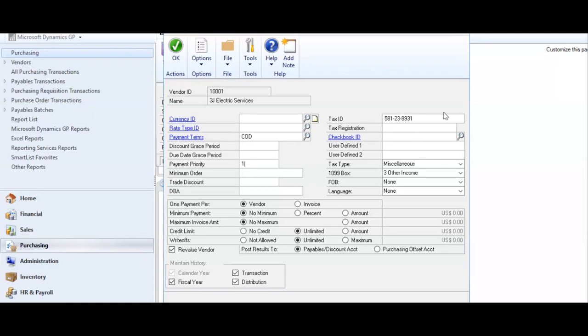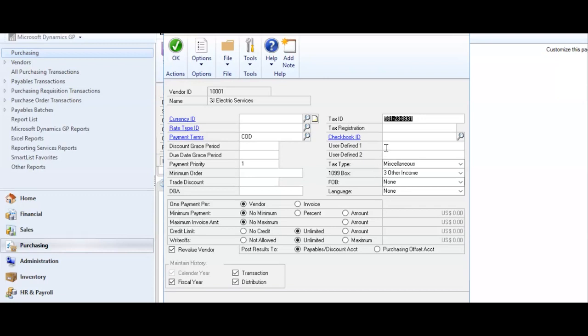We also have the tax ID. Now, if you have a 1099 vendor, it's important that you have the tax ID, right? Because that's going to also be printed on your 1099. And then we have the tax type, right? We also have the option to add additional fields.